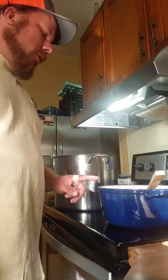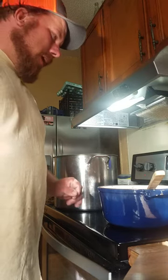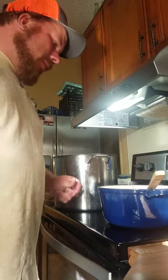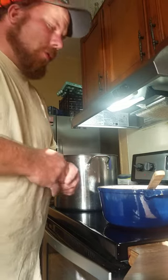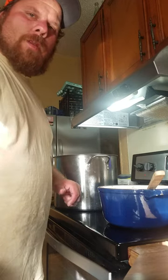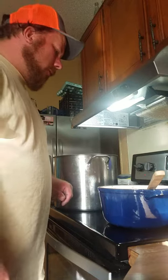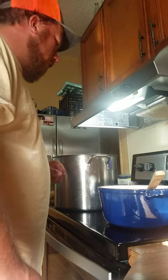And you wanna cook it on a medium heat till it starts boiling good for about 10 minutes. And then you want to turn it down to a very, very low boil and let it boil for probably another 35 to 40 minutes. It takes just under an hour to cook one batch. And you need to be heating up your jars too so they don't bust.